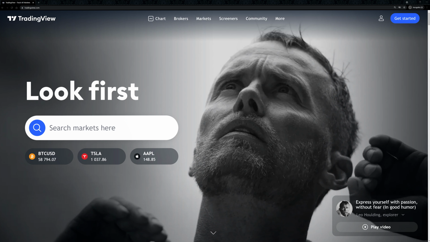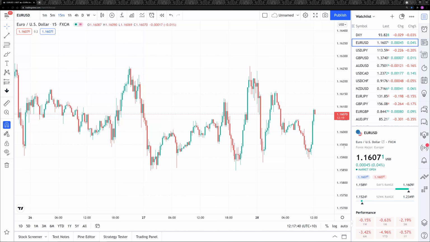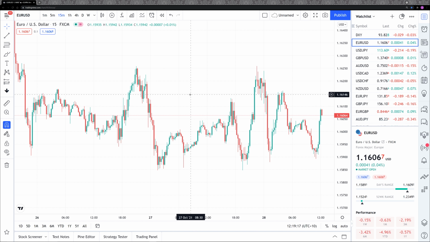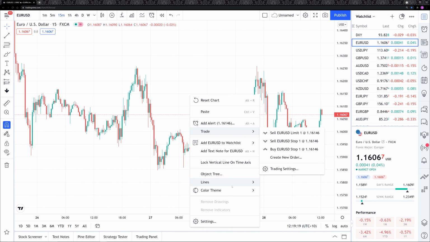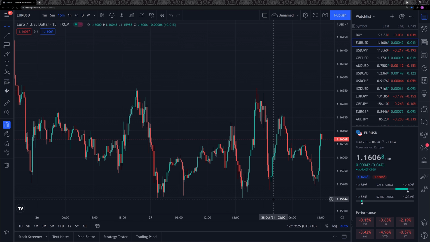Alrighty, so this is what you're going to see the very first time that you come to visit the Tradingview website. So what I'm going to do first is show you how to actually get to the charts. To do that, you'll simply come up to here and click Chart. Once you've gone ahead and clicked that button, you're going to be presented with a screen that looks something like this. When you get here, the first thing you're going to want to do is right click, select color theme and then go dark. This is much easier on the eyes.